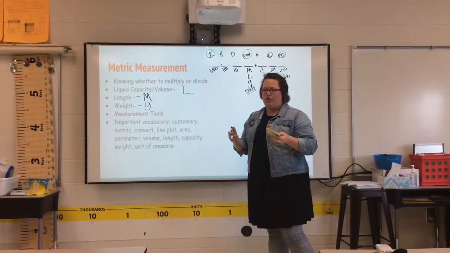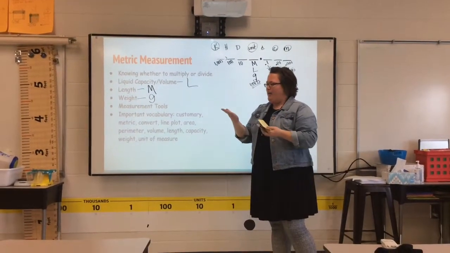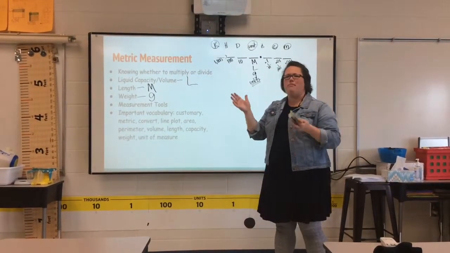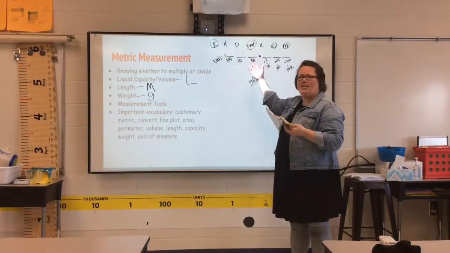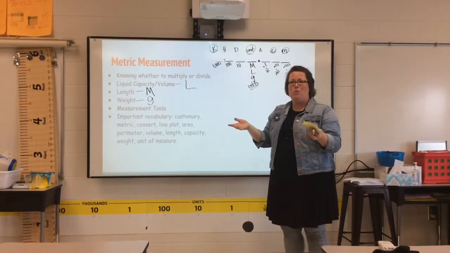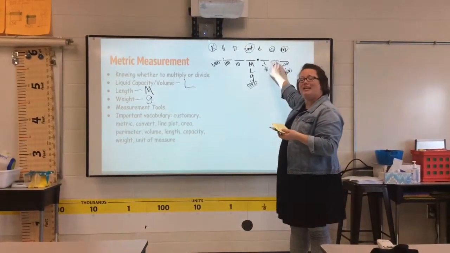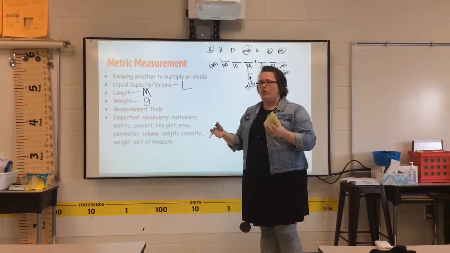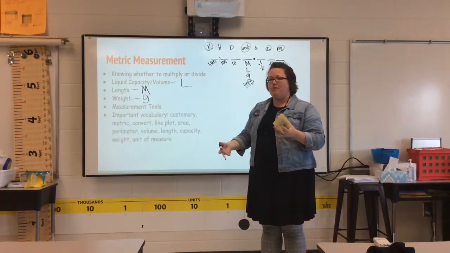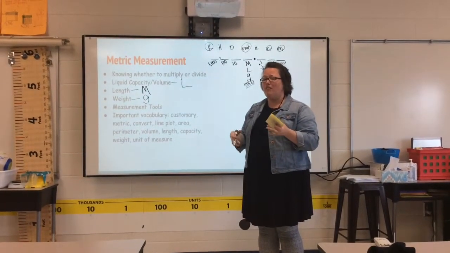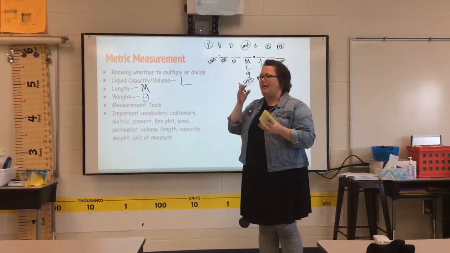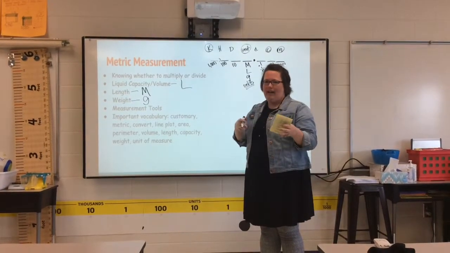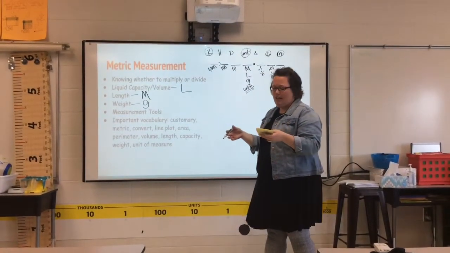Versus if you are measuring the length of your hand or something much smaller, you're not going to want an entire meter stick because it would not even be 1 meter. You would use something more like a centimeter. So we talk about what unit you would use depending on the object. That's where we have to spend a lot of our time. It's hard for kids to understand what unit would be best depending on the object.